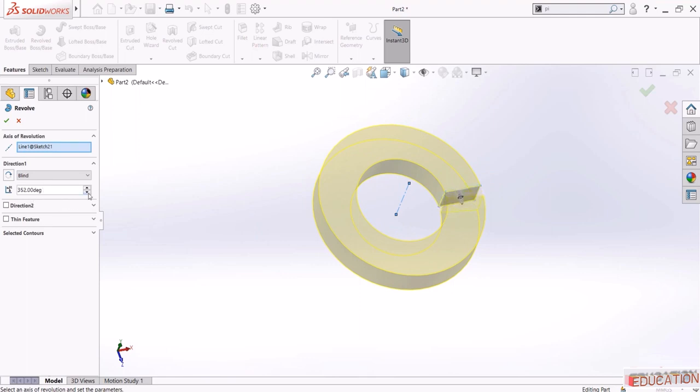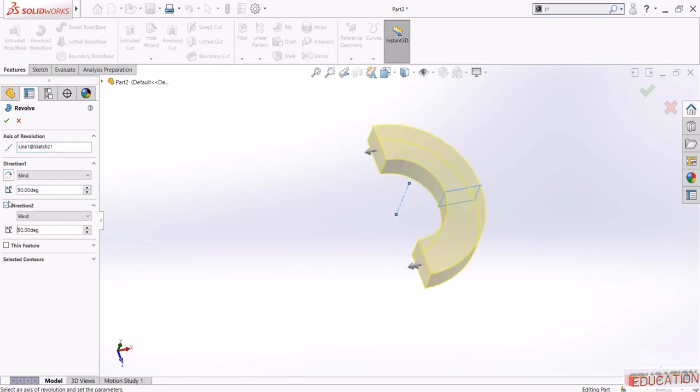You can change this value, and let's say I want it to be 90, and this is considered as direction 1. You can flip this direction, and you can select direction 2. So direction 1 goes from the rectangle up to here, and direction 2 will go from the rectangle the other way, like this.